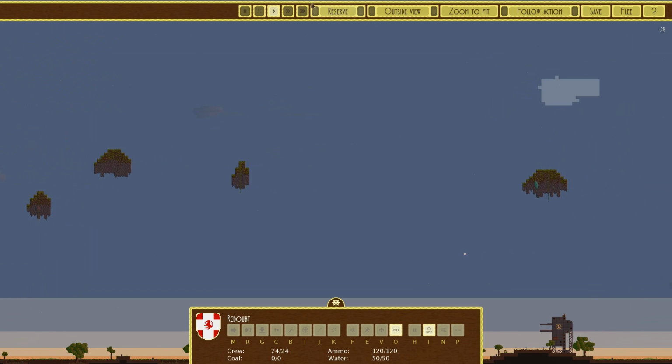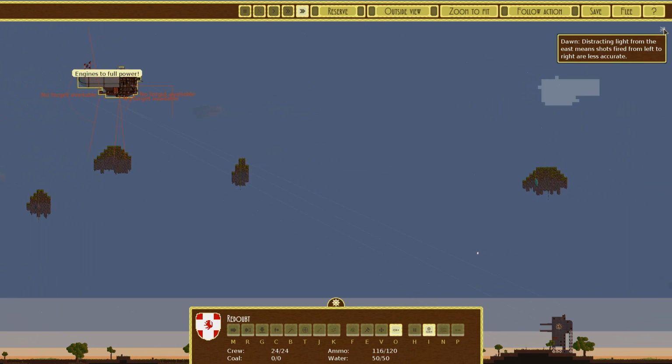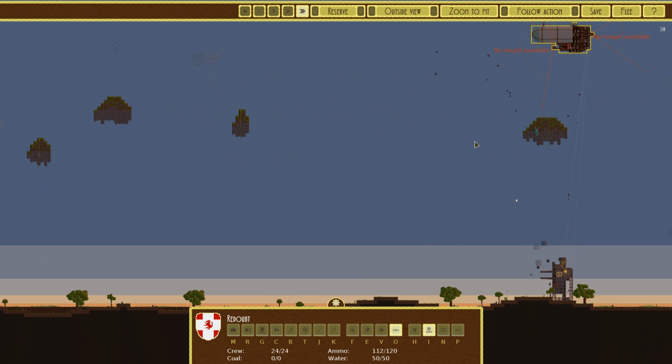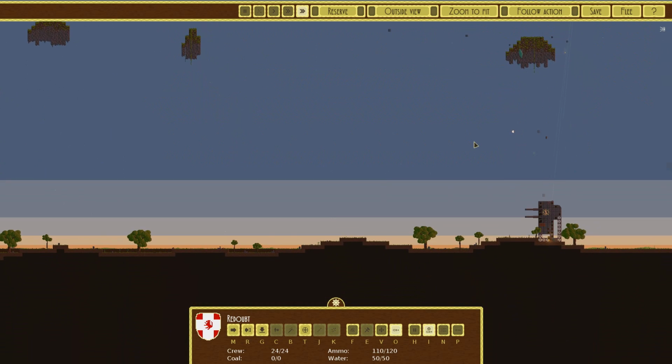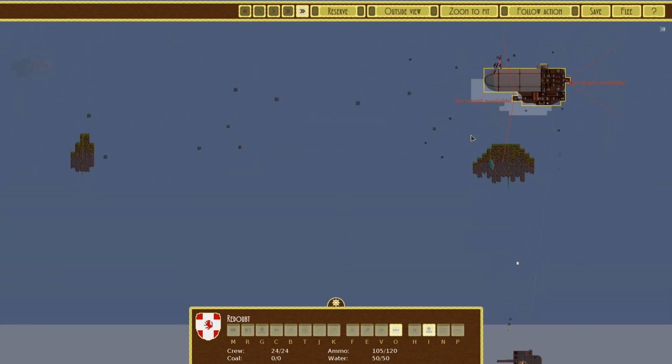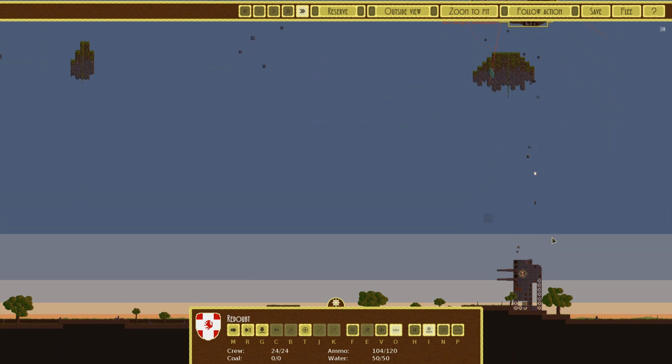Flip that way, there we go. Why do I keep on thinking I'm facing to the left to begin with? That's my problem. One day I'll get it right. A day likely isn't today.